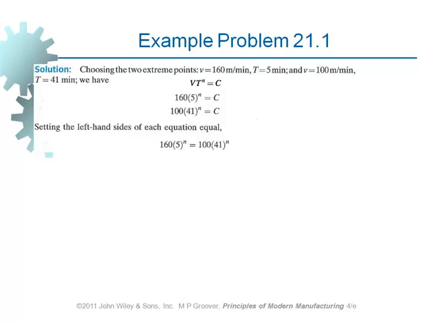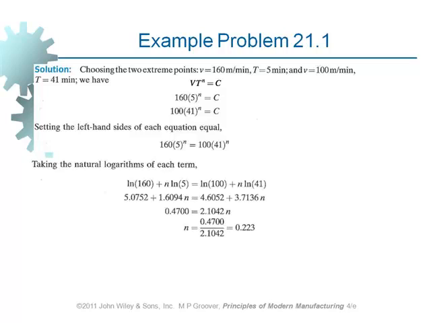Now, does this give us a clue on how to compute the value of n? Because there is only one unknown in this. How do we do that then? We write it in this format. Well, now it's a tricky part of it. How can we compute the value of n because it's in the power? How can we compute the value of n then? Well, natural logarithm. If we take the natural logarithm of both sides of the equation, then it becomes easy to have it computed. Taking the natural logarithm of both sides gives us this equation.